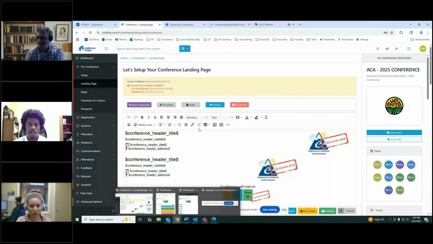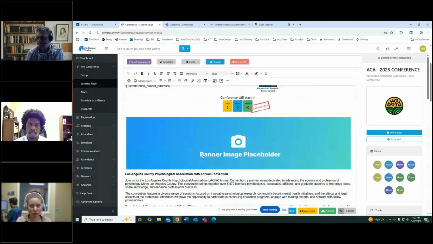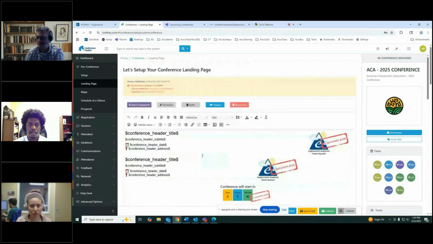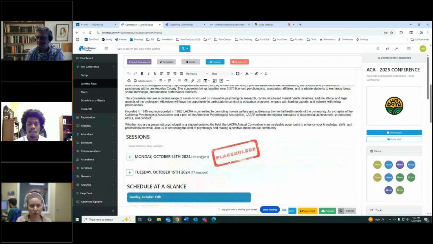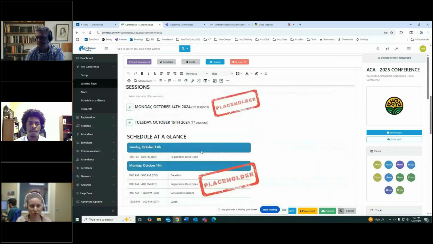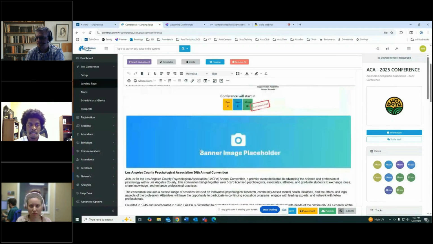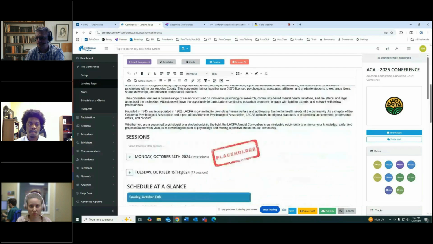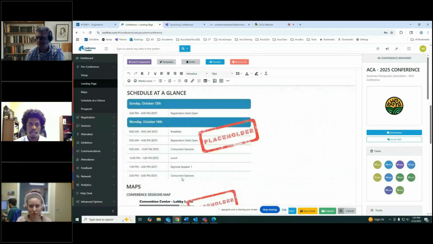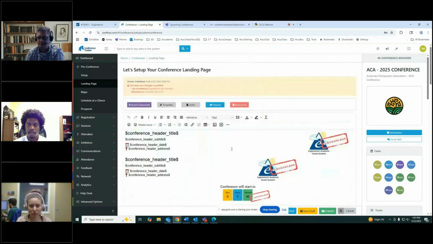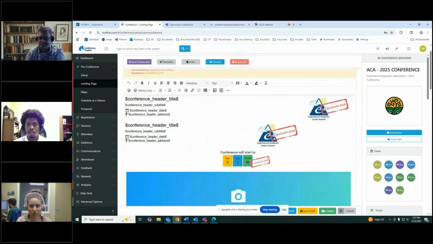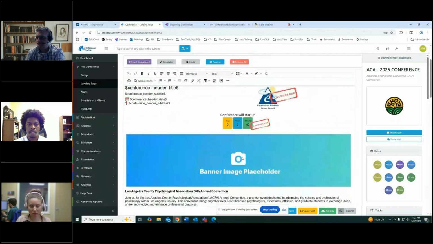As mentioned, this provides ease of access for all the information in your event all in one place here, so your attendees can get a good glimpse as to what to expect at your conference. We can go through just a bit of it here. As you can see, these are just some placeholders of what it would look like once you've filled in your information.